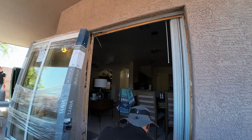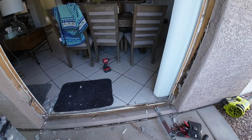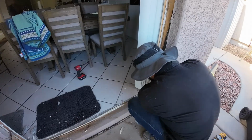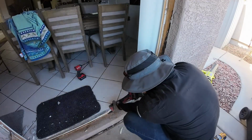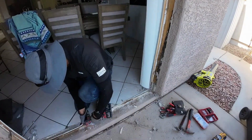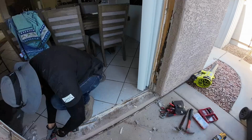Now, the sliding door that I have sitting against the wall over there is a new construction, and it has nailing fins on the side. Now, the frame that I'm removing right now, believe it or not, is an old construction, meaning it's a retrofit meant to go into an existing opening. It has no nailing fins. What that means is, when you install a door, normally on a new construction, it's going to sit on the frame, and it has a piece of plastic that goes all the way around the frame, and that is what you actually screw or nail into the frame.